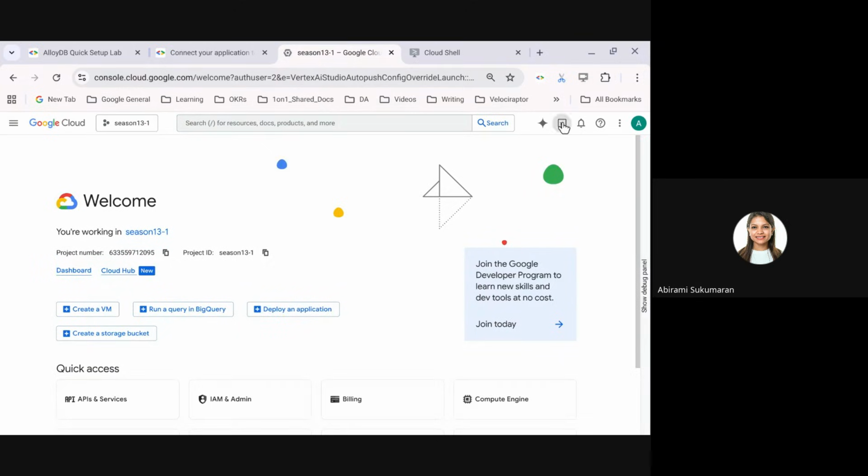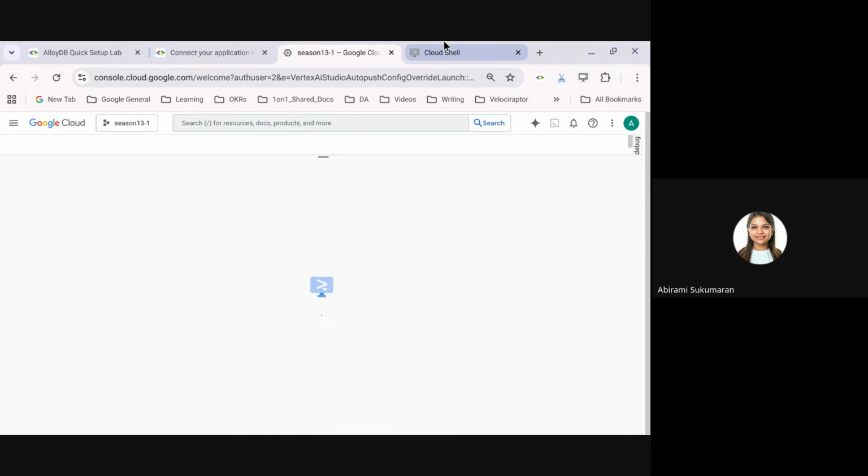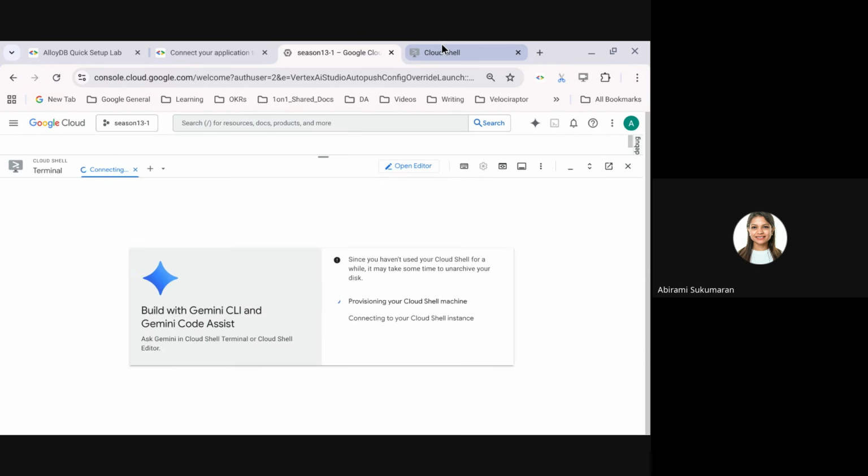Now I'm going to repeat the steps in my personal Gmail account. Don't worry about it. You continue to do what I just instructed you all. You have to click the button and make sure your Cloud Shell terminal is open. For folks who have Codelab open in a different email account from your Google Cloud Console, make sure you copy the link and navigate into the tab where you have Google Cloud Console open and open that button there.